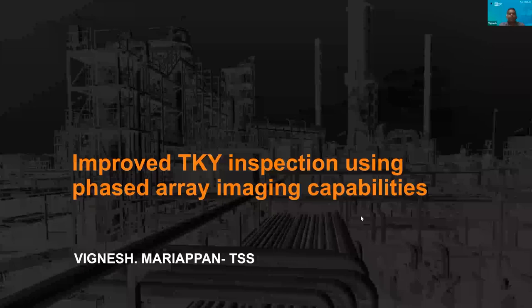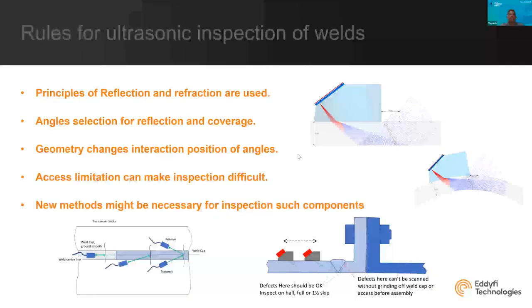So to start with, when we perform an ultrasonic inspection, certain rules related to ultrasonics are always applied. These rules are reflection and refraction. Basically, you send a sound inside a material, and whenever it comes across a defect, it reflects back. Whatever energy reflects back, we catch that, and then we say that there is something wrong in the integrity of this particular component, and we need to look at it.